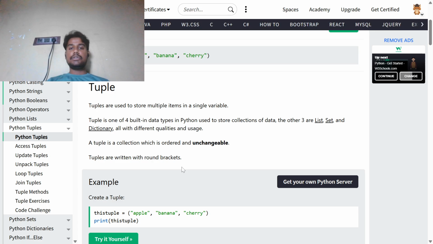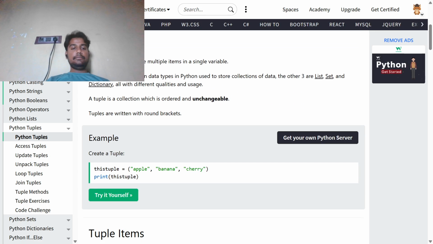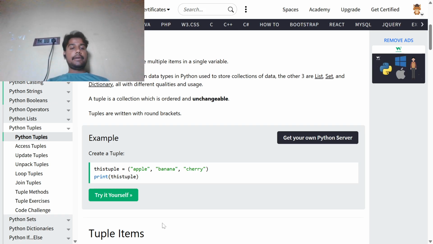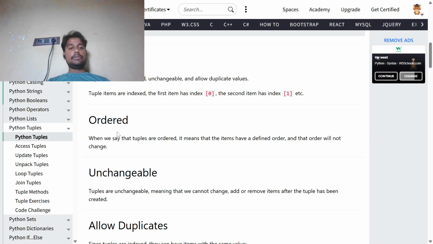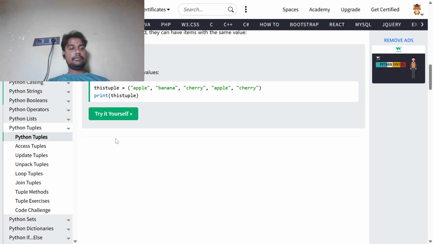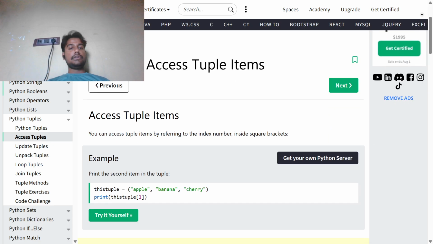You can just not change anything inside the tuple. It's just read-only memory. So this tuple example, if apple, banana, and cherry, we write this tuple in parentheses. Now print this tuple. This is so easy. This is ordered, unchangeable, allows duplicates.